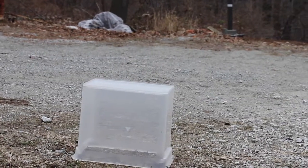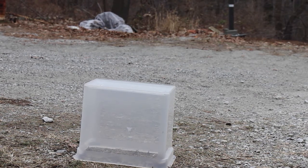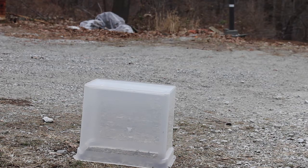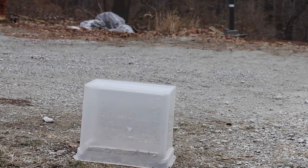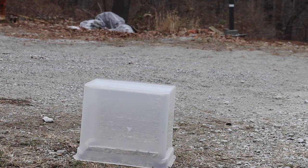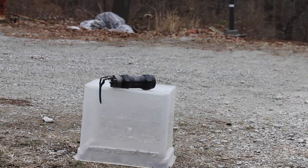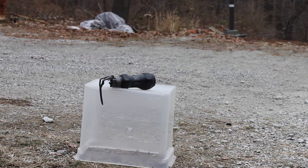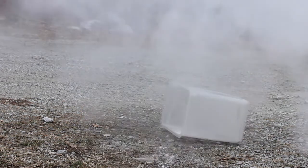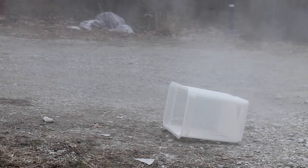Alright guys, just showing you a thing that you can do with these. First I would make sure with your field if it's okay, but you can load the shells with baby powder, and that will give a nice little effect when the grenade goes off. So I'm going to be testing this now. Okay, that one went.